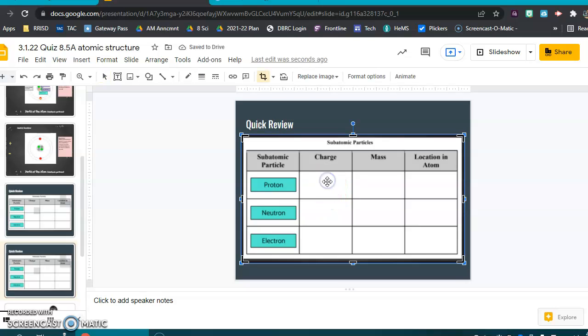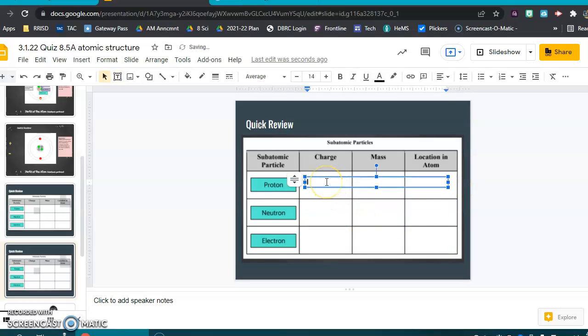So we're going to click in here. We're going to put a big old text box here. All right, and then our proton, yes, it has a positive charge. And it has a mass of 1 AMU. Remember, AMU is that funny thing, the atomic mass unit. That's how we measure things. And let me just make this a little bigger so you all can see that when you're watching this. Okay, get rid of one of the tabs. There we go. And where is it located in the atom? Yep, you got it, in the nucleus.